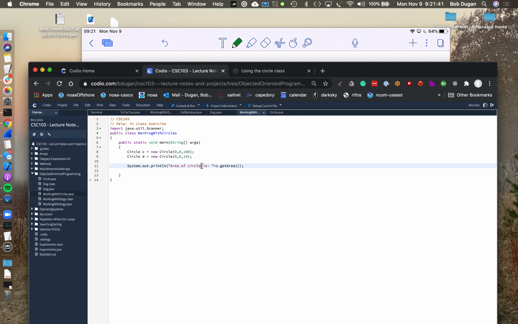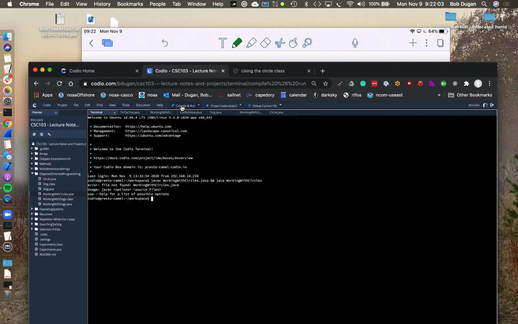Area of circle C is c.getArea, and then we'll do a System.out.println for area of circle D. We should see different areas. Okay. All right, clean up my code a little bit, and let's compile this and see what happens.